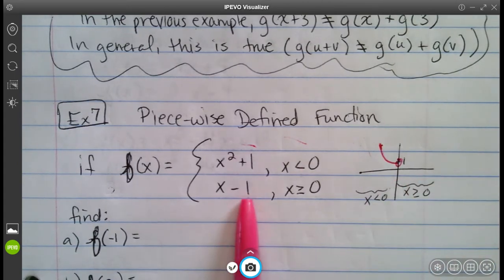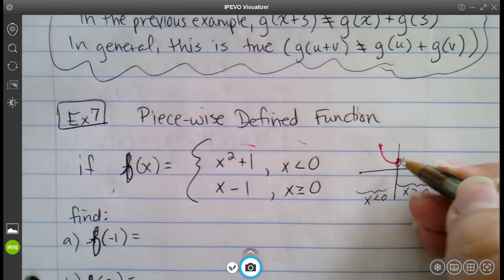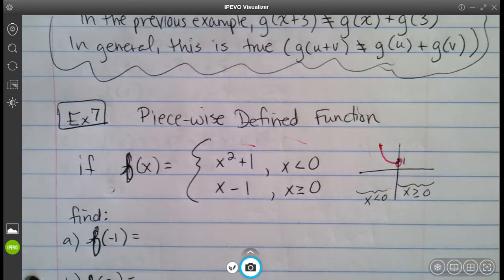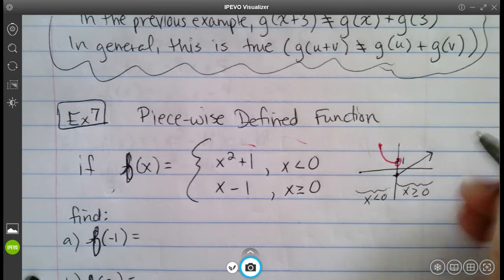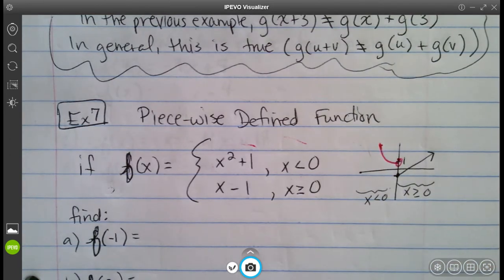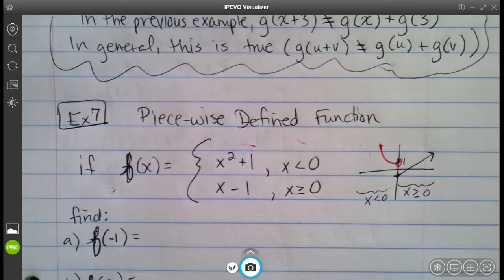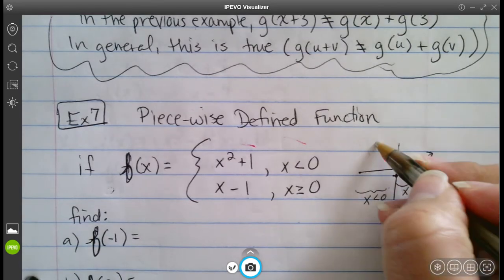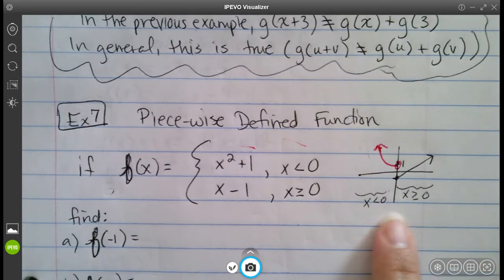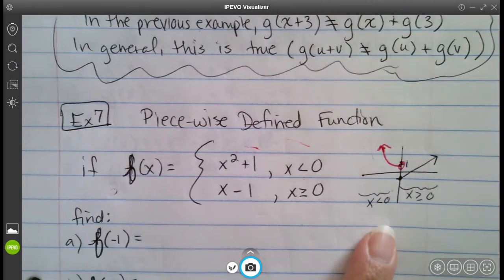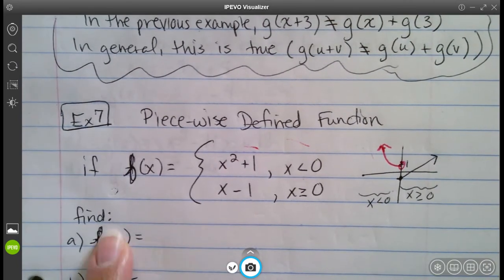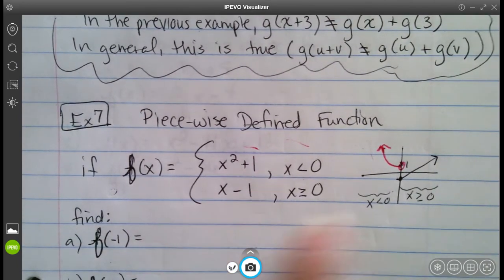On this side, we have this line. So it's x minus 1. That looks like it'll be about here somewhere. I don't know, something like that. Okay. So our graph will look something like that. It's going to look kind of weird. You don't really have to know too much about this part yet, but I just wanted to give you a visual on what we are talking about here. Okay. So this is what it is. We're going to evaluate these values given this function.